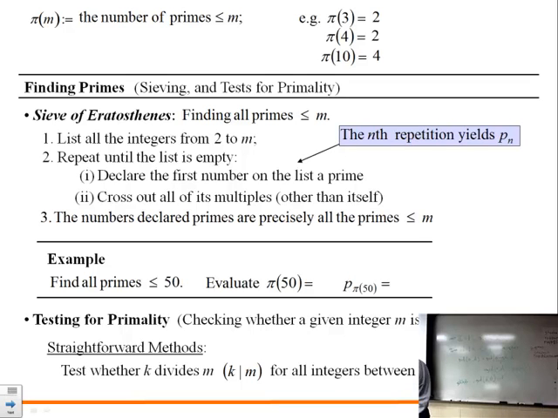I'll say what the prime number theorem is. Well, it's in the homework, so I'll leave the proof. The prime number theorem to me is just one of these amazing theorems. The primes seem to be irregularly spaced. They don't seem to follow any regular patterns. But here's something we know.